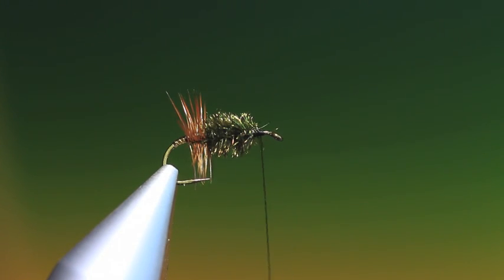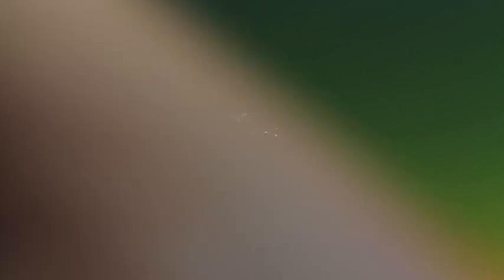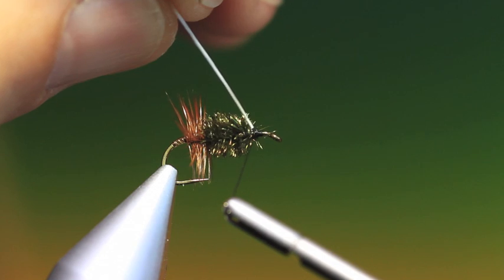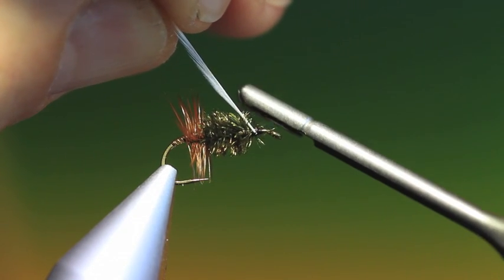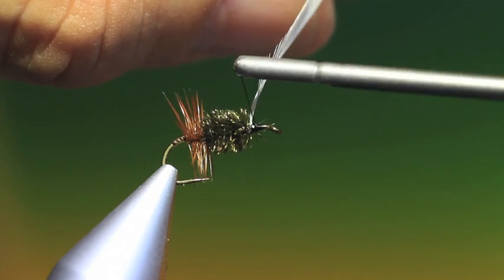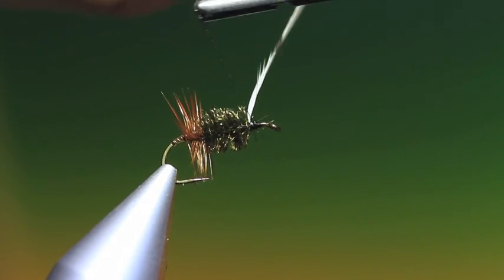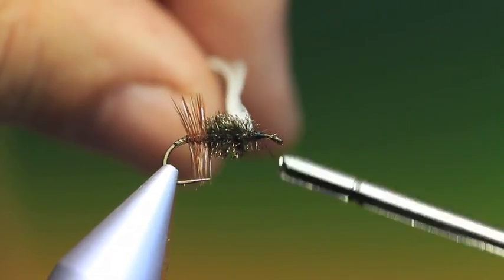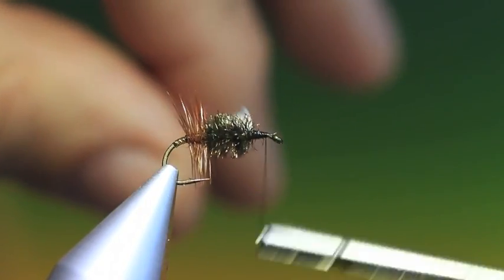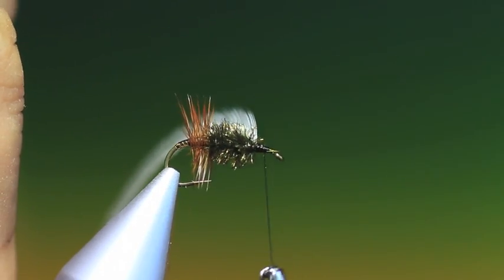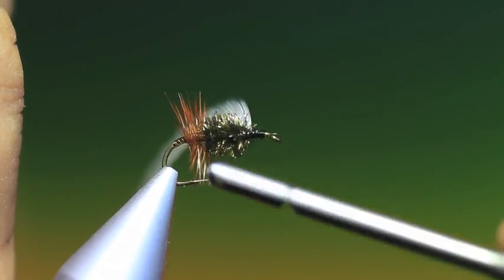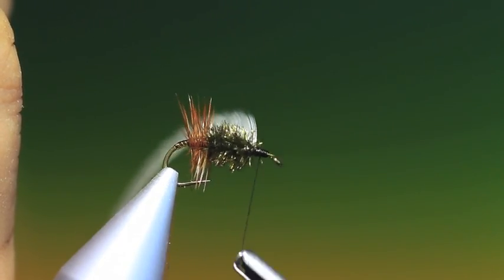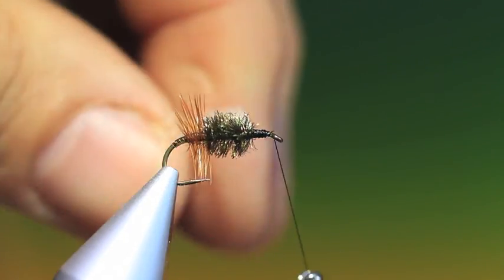Then we want the forward hackle which is white, and you don't see that often anymore. A white hackle being used. Not many patterns have that. I'll just tie that in. Now I like to just build up a little bit of tying thread between the head and the hackle, so I get a nice even wrap to the hackle.